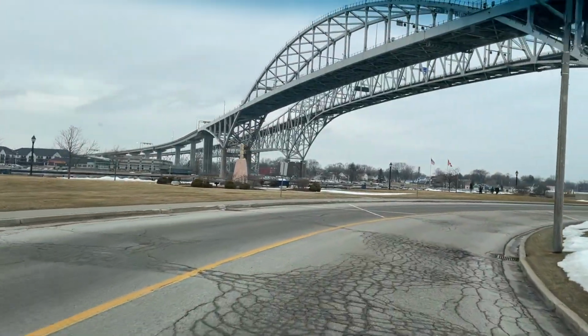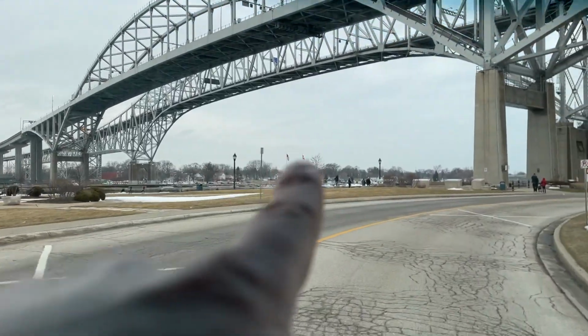The other side of that bridge is American. There's an American flag. Hello America. How's it going?